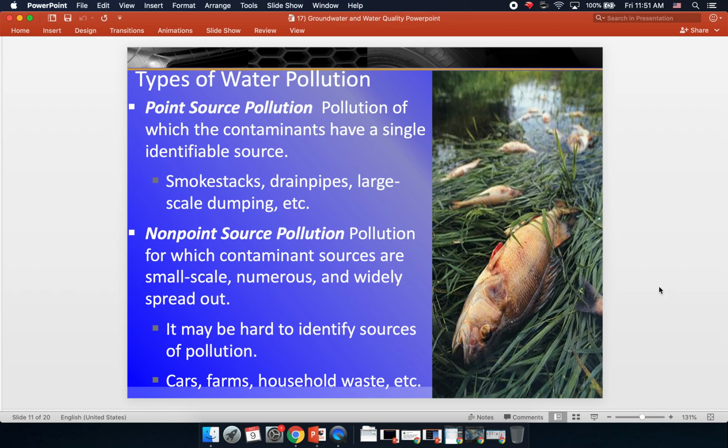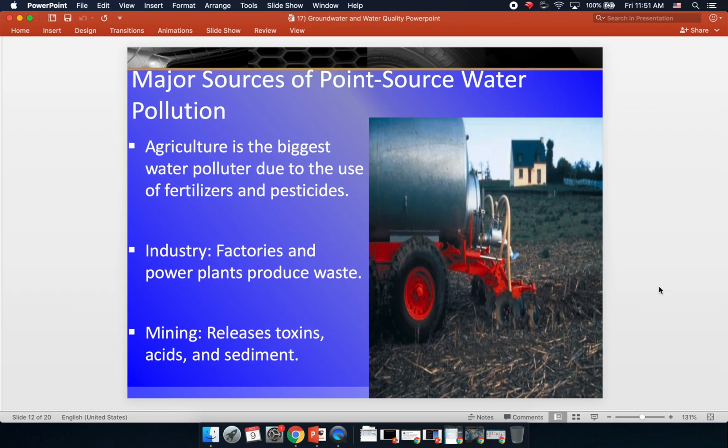So we're talking about fluids that leak from cars. We're talking about pesticides, fertilizers, animal waste that comes from farms, household waste, pollution from things we throw away at our homes, or chemicals we wash down our drains, pet droppings when they break down and are carried into the soil by water, or carried into other water sources by runoff from precipitation. All these kinds of things can count as non-point source pollution.